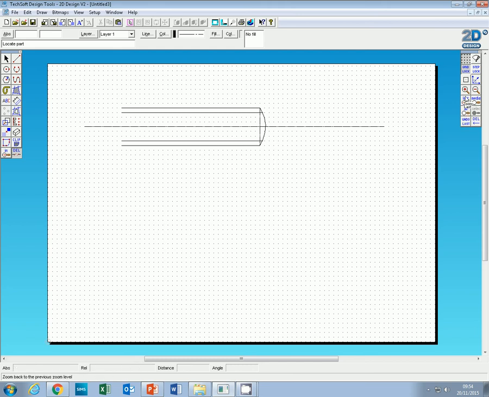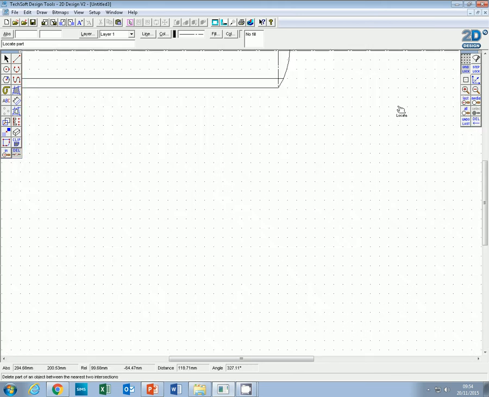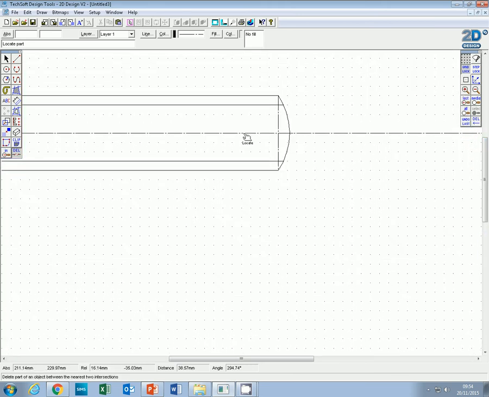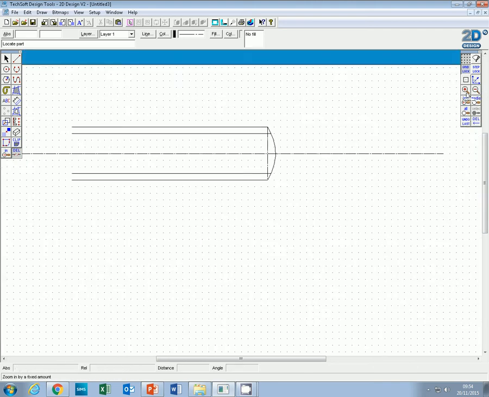And you can see now, if I zoom in on my thread detail here, you can see that I've got this curved end, I've got my center line, I've got the two lines for the threads, and now if I zoom out, I can select to draw whatever head, hex head, cheese head, whatever head I select to draw on the bolt. So there is drawing a thread using the correct drawing conventions.